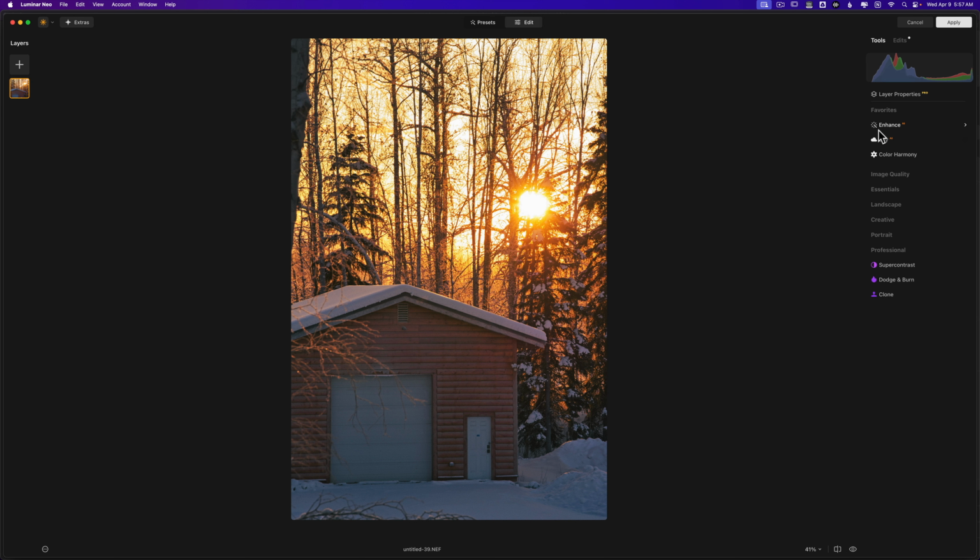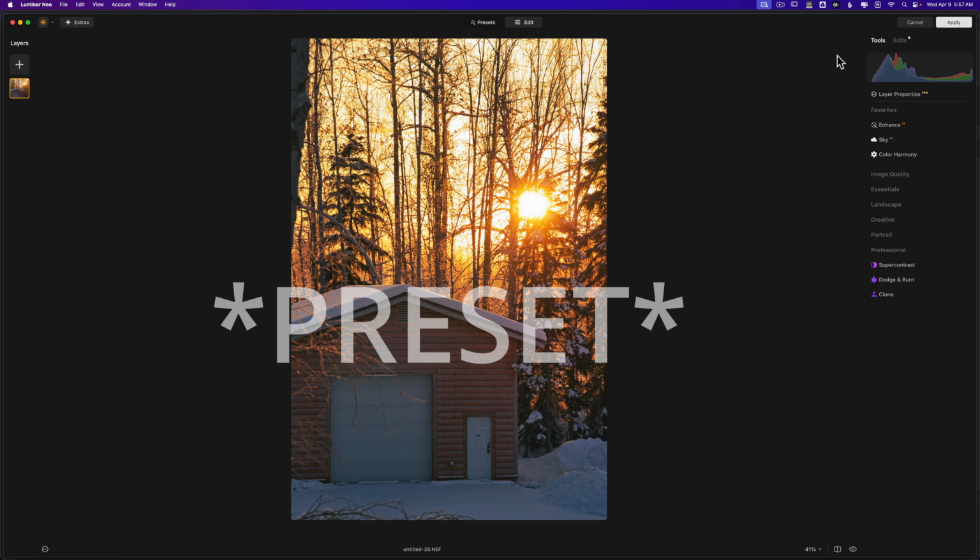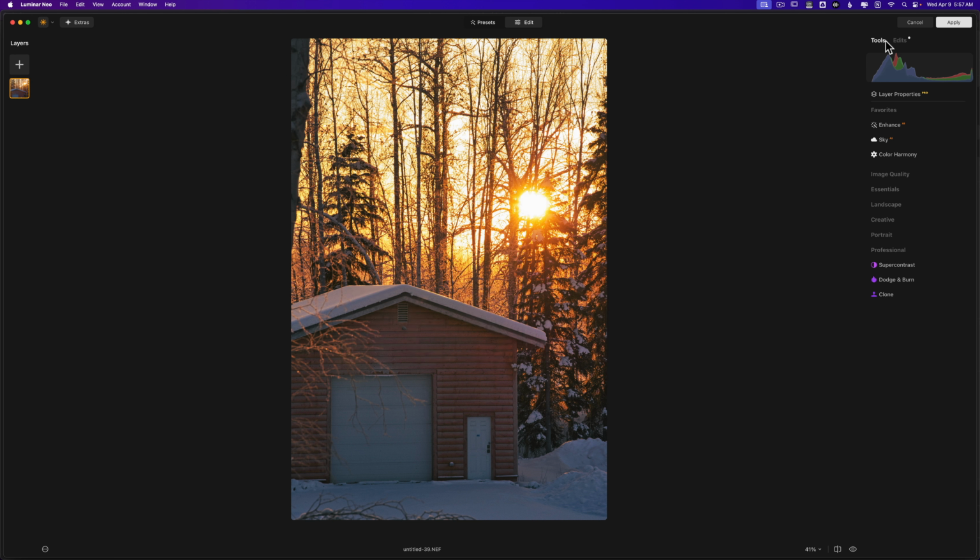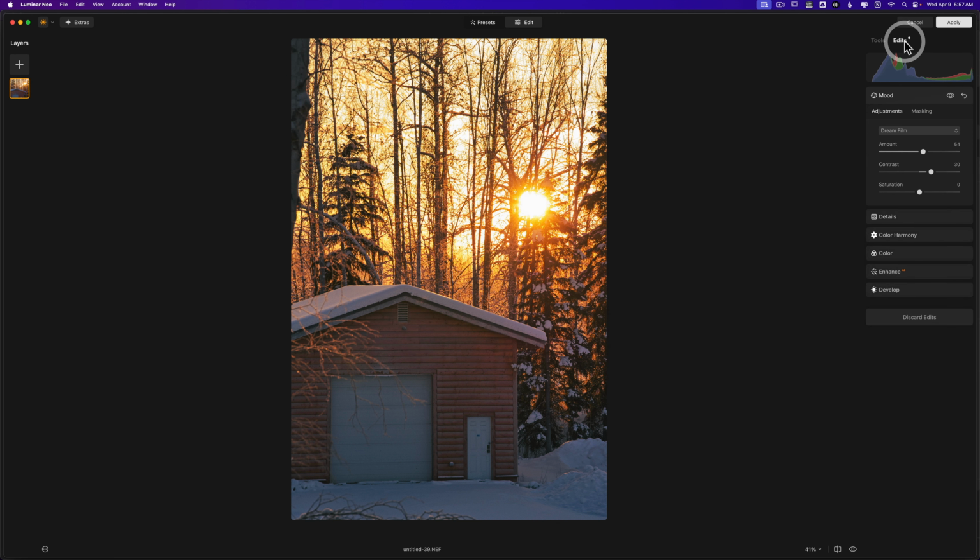Before I do this, I want to make note that if you're not familiar with using Luminar, over here at the top, whenever you apply a preset, these filters stack on top of each other. And the way that you can tell what's on the image or what's inside of a filter is by clicking on the edit button or the edit tab up here. And when you see a little dot, that's just telling you there's some edits or filters in this edit column over here. All right.